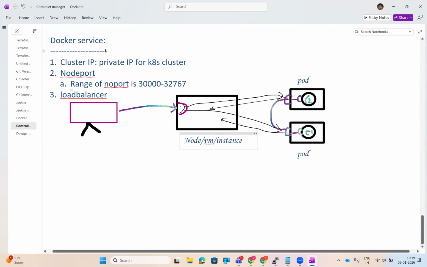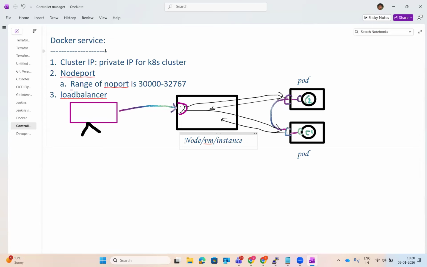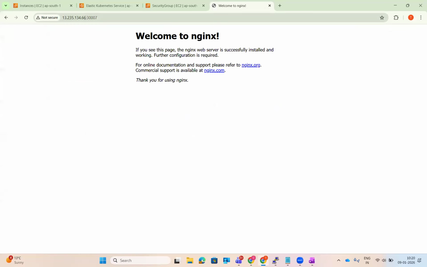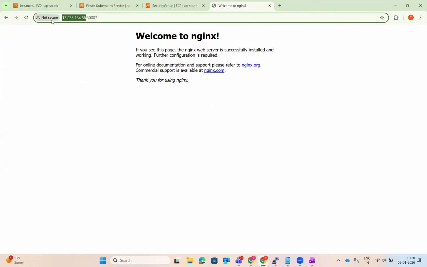As of now I'm using 2 nodes, but perhaps in real time you will be using 20 nodes. Every time I have to use the IP of my node to expose my application. This is the IP of the node, which can be different for different nodes. This port will remain the same, but the IP of the node is different for different nodes.